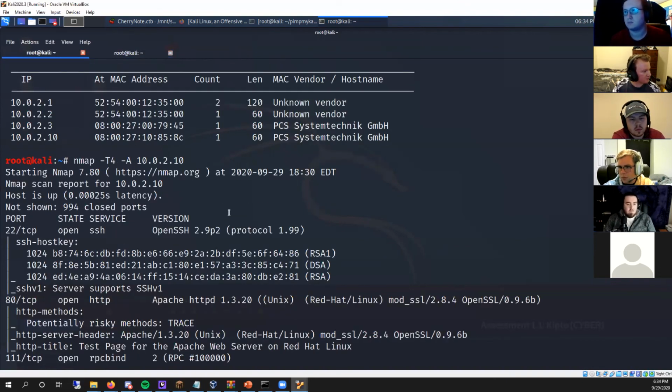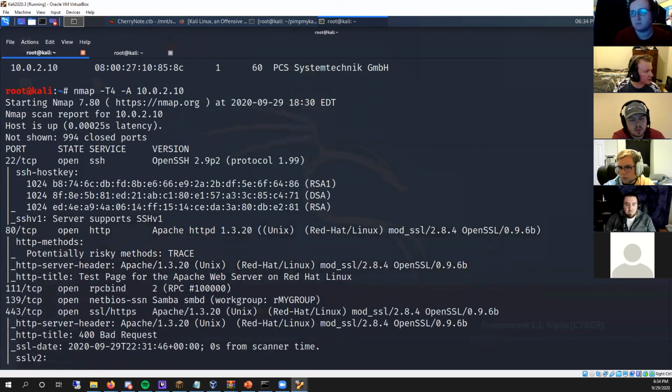So if we go back here, it looks like our scan is finished, and we're going to take a look at the results. Now, there's a lot. This is kind of where, in the movies, the hackers have text flying up their screen all the time. They've got the little matrix glasses on, even though it's dark inside and all that. There's a lot of text in pen testing, because when you run something like this, you want all the information you can get, because every single little detail can be an opening for you. So let's go through and see what this put out.